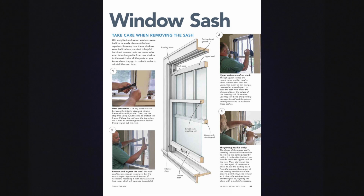Once you get it loose, now it's a matter of driving that thing all the way down to the bottom. The reason you've got to drive it all the way down is because you need to get what's called the parting stop. That's the wooden piece that's between the two windows. It's right there. Pardon my shake. It's a half inch wide piece by about 3/4, and it sits into the parting stop groove, and it's just pushed in there. It's not mechanically fastened. It's just a pressure fit, and usually you can grab hold of that with a pair of duckbill vice grips and pull it to get it out.